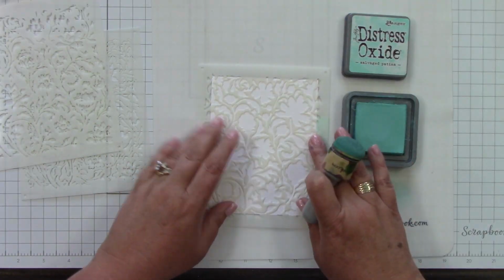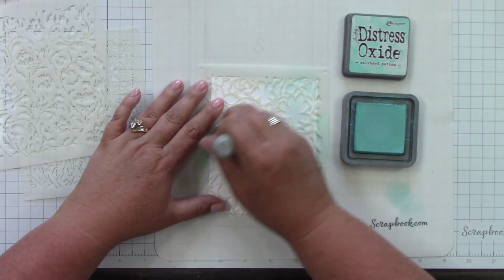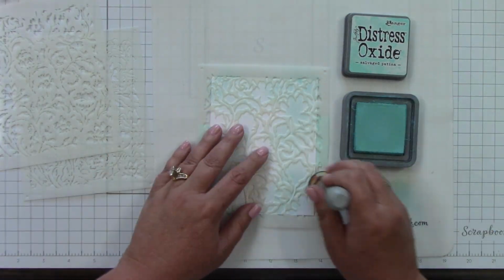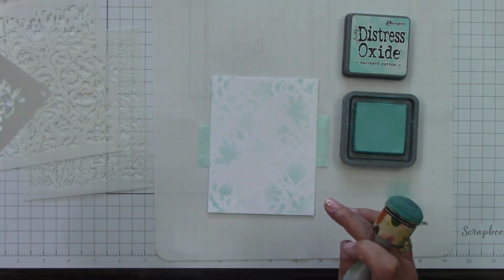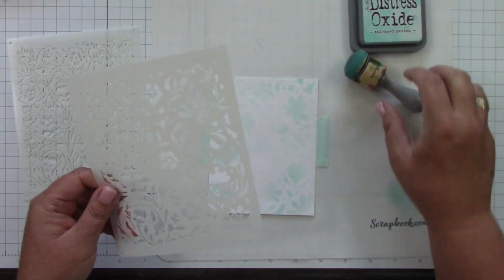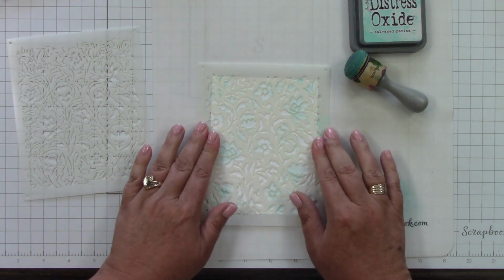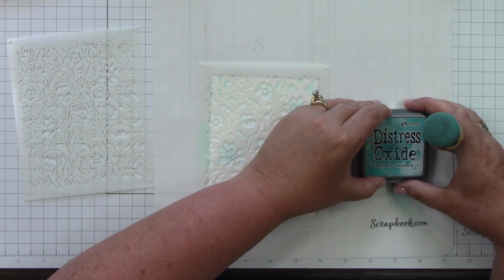And for this background, both of my backgrounds are going to feel distressed, vintage, things like that, one more so than the other. So when I'm stenciling here, I am not trying to get a really good stenciled impression. I want this background to feel worn and aged. As you can see, I'm not stenciling the whole stencil. And when I'm inking it, I am not being careful to get the full image of where I'm stenciling or inking through the stencil, if that makes sense.